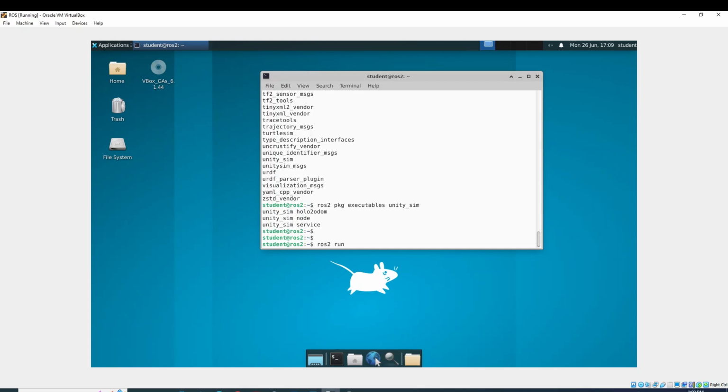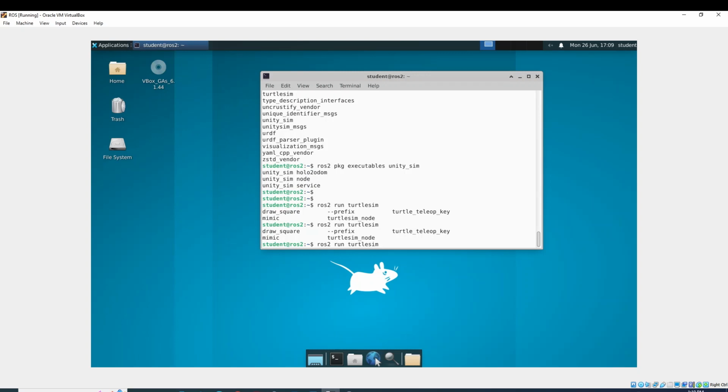The next one, probably the most useful and necessary, is run. ros2 run, this is where the party gets started. ros2 run has the following syntax: package and then executable. I want you to remember this: ros2 run, package, then executable. It'd be a great quiz or test question. There's a package called sim, and if I hit tab it will list everything that sim has for executables. In this case we're going to use make_sim_node.